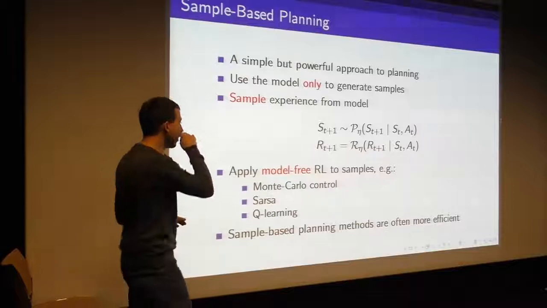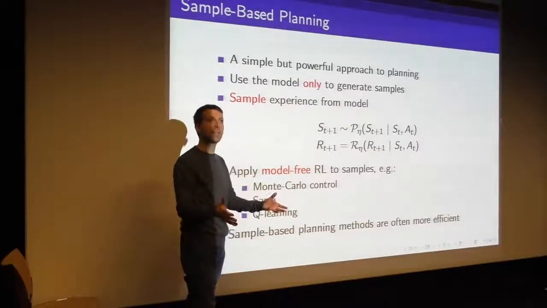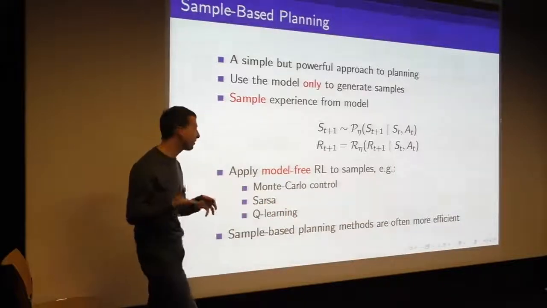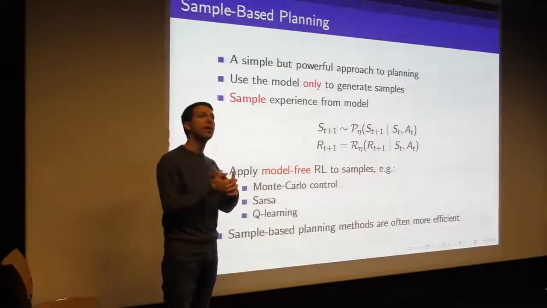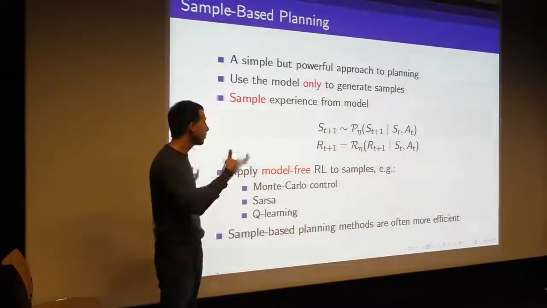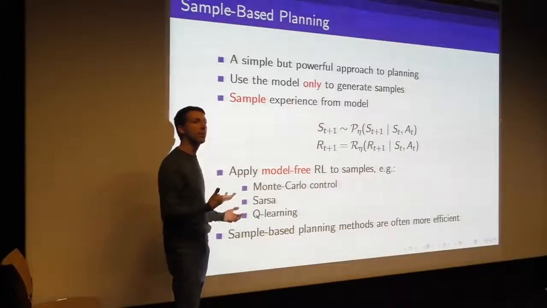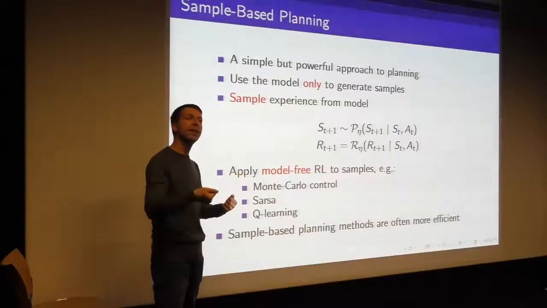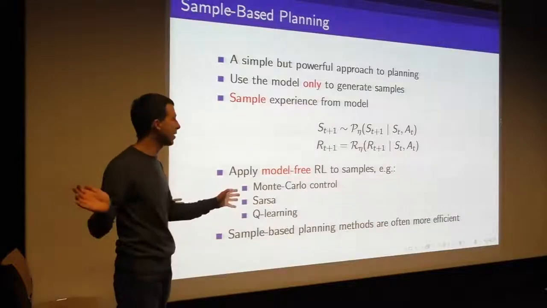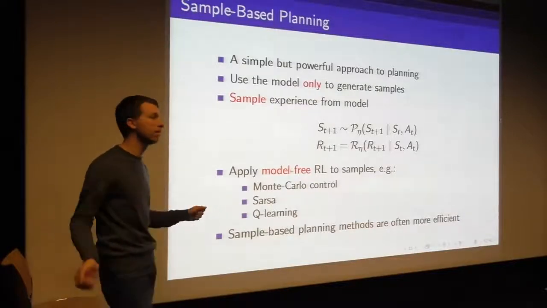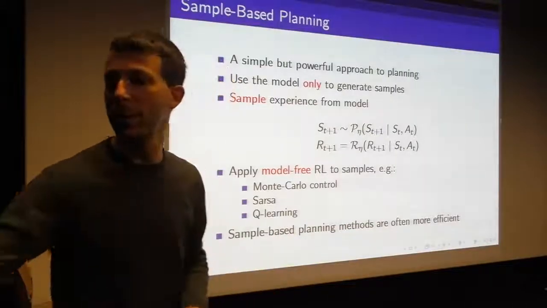And it turns out that we've given something up, which is these probabilities, but that actually often gains us something. It gains us efficiency, because this breaks the curse of dimensionality. Even if we have the model in our hands, it's often a good idea to sample from that model, because by sampling from it, we focus on the things that are more likely to happen, rather than doing a naive full-width look ahead where we consider all events that might happen, even if they're low probability. So sample-based planning methods are often much more efficient. We'll see examples of that.